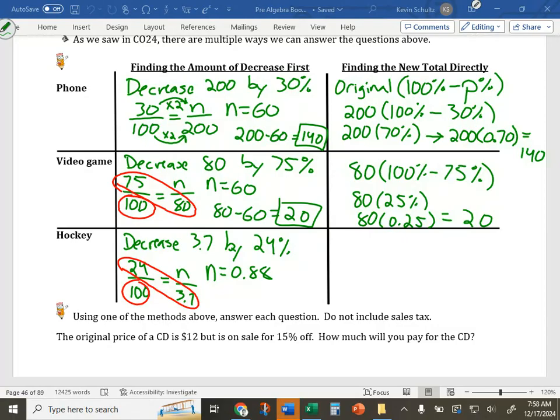Yeah. 888 didn't really make a whole lot of sense. It's way too big of a number for our situation here. Like you couldn't decrease a 3.7 goals against average by 888, you know? So 0.88 though, that makes a lot more sense. So now, since we're decreasing, 3.7 minus 0.88, and what does that end up giving us? What's your goal for your goals against average for this season?